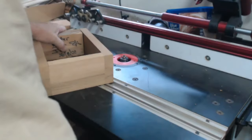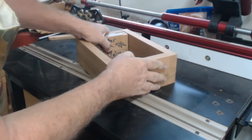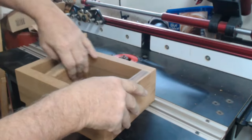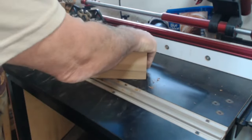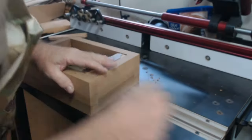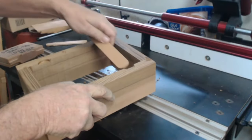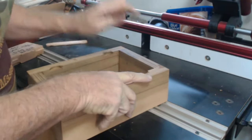Okay, dusty on. Router on. Take it up the other end. Turn that off. And that's given me the recesses I need for these bars to go in.